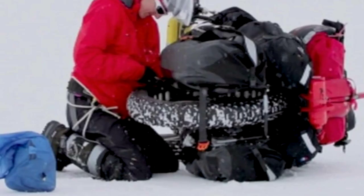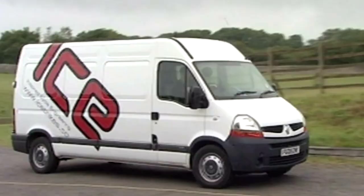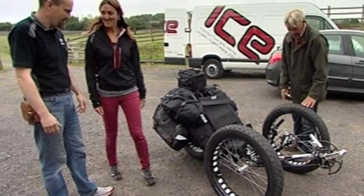Now, she made a 45-minute full-length documentary, starting from when she went to ICE and shows them building, constructing this fat tire trike for her. And once they got it built, it shows Chris Parker, the co-owner of ICE, with Neil Selwood, who is the co-owner with Chris Parker. Chris Parker brought out Maria's trike to her in an ICE van and unloaded it and showed her how to use it and everything.